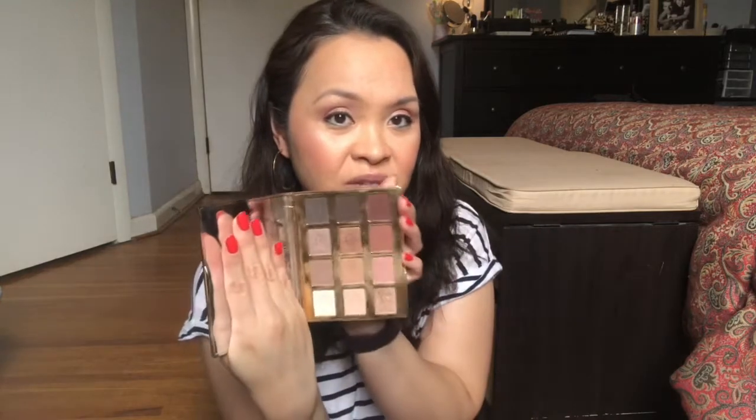I pulled in, officially, the one that I was very intentional about using, this Tartelette in Bloom palette, which I got quite a decent amount of use out of the past 2 months. I really love this palette. This is my favorite palette because the formula is really easy to work with. It blends really well. The colors are colors that I don't struggle to use. Even the more basic shadows in here work so well as a one shadow look. You know, all of them do actually. I mean, the smokier ones I'm not going to do that with. That's more for eyeliner typically or crease colors, but everything else is just really easy to use. Heck, I might keep it in again for another month.